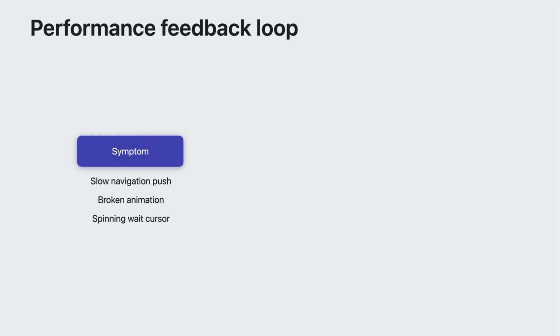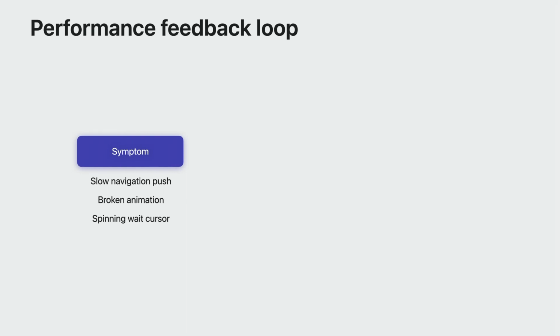This session is all about building a mental model for performance in SwiftUI, because if you understand how to write fast code from the beginning of the development process, you'll run into fewer issues as your app becomes more complex. Let's examine the feedback loop involved in addressing a performance problem.